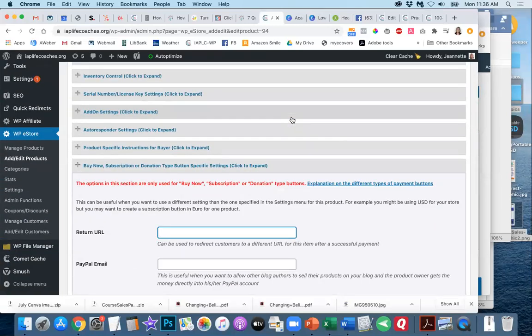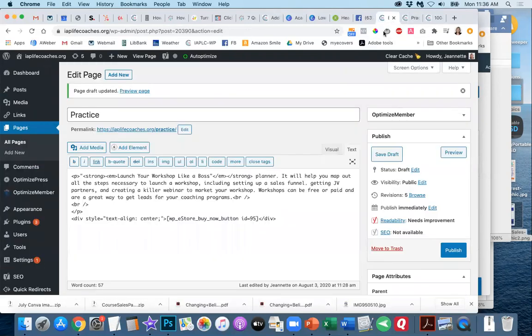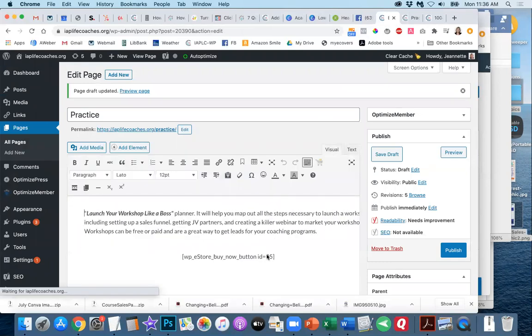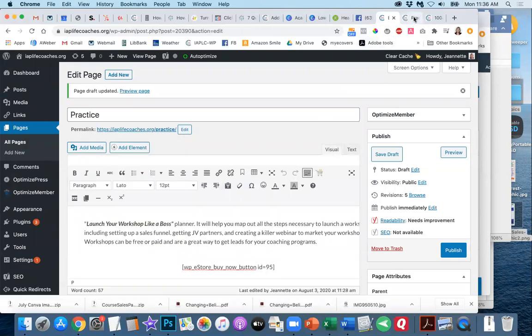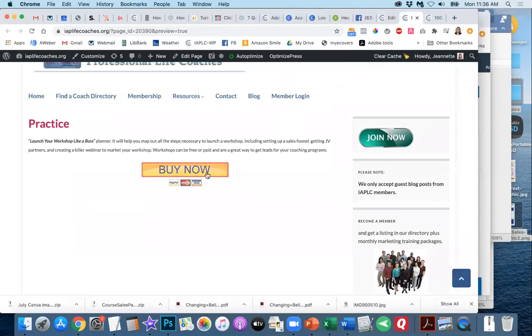So now go ahead and try adding some pages. Just do a few practice ones like this, and see how it works. Some of these buy now buttons I've just copied from other websites. You can just go and do a screenshot of them and then use them for your own. There's no copyrights on these kind of things. So that's it. Hope that helps, and if you have any questions, let me know.